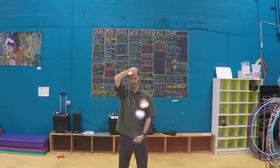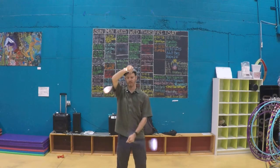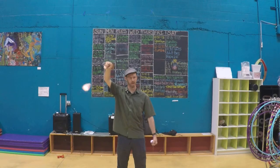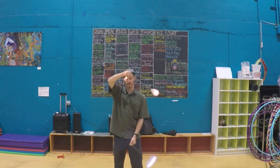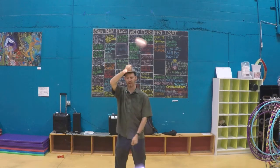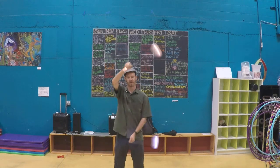This doesn't look so great if your hands aren't on this center line. We can get that nice symmetric moment of alignment here, but if my hands drift apart, they're still high and low, but if they drift apart, it doesn't really have the effect. This really led us to playing with spinning in these positions and what it takes to keep that alignment. So we can spin in split time, same direction, like what you do here, double dutch style butterfly, but you stack one on top of the other.